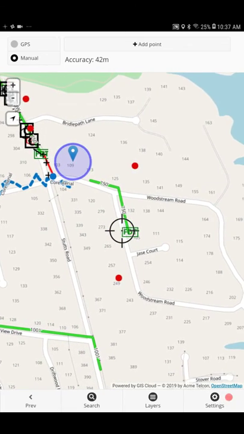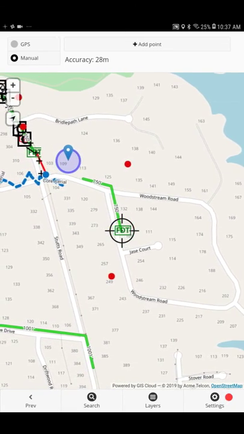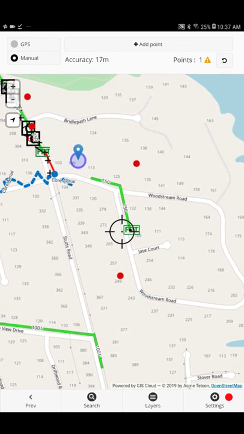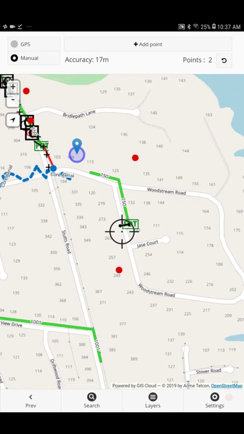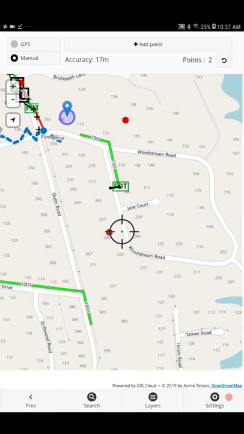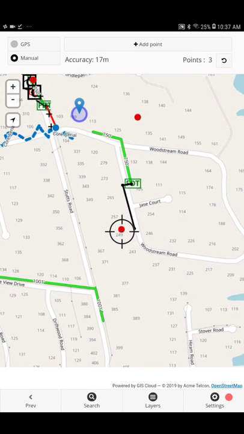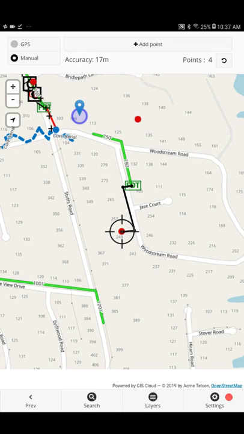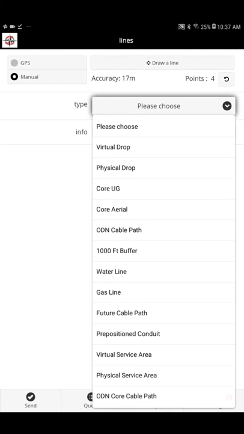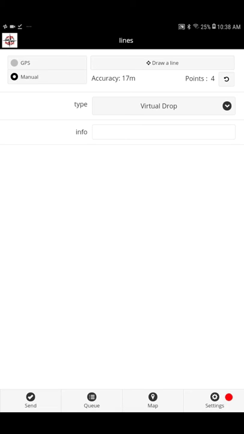We'll go here at the FDT, add point on the other side of the road, add point, add point, get right to the location, add point, go back to previous form. We're going to choose what it is. It's going to be a virtual drop. We can put info in the info box. Then we can just hit send again.